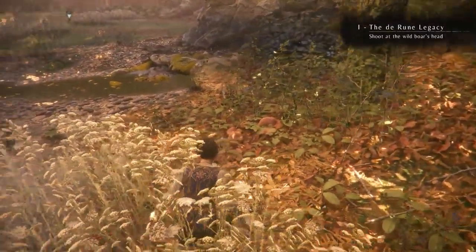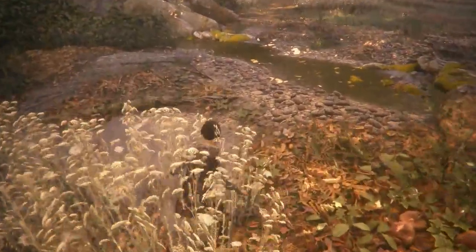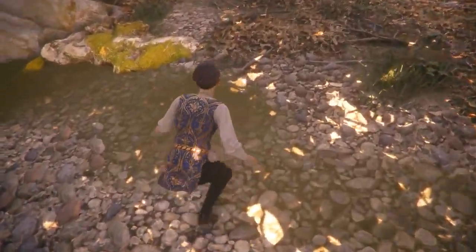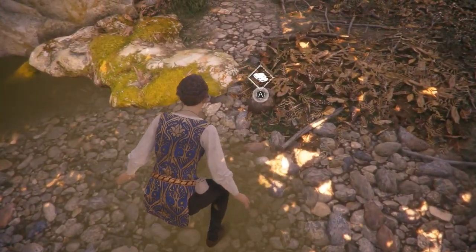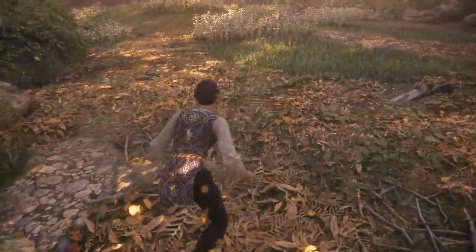Now I'm out of rocks. I've run out of rocks. There must be some around here. Okay, good. There's some by the shore. These are what I need. So when you go to fire, you can't really stay crouched, it appears.